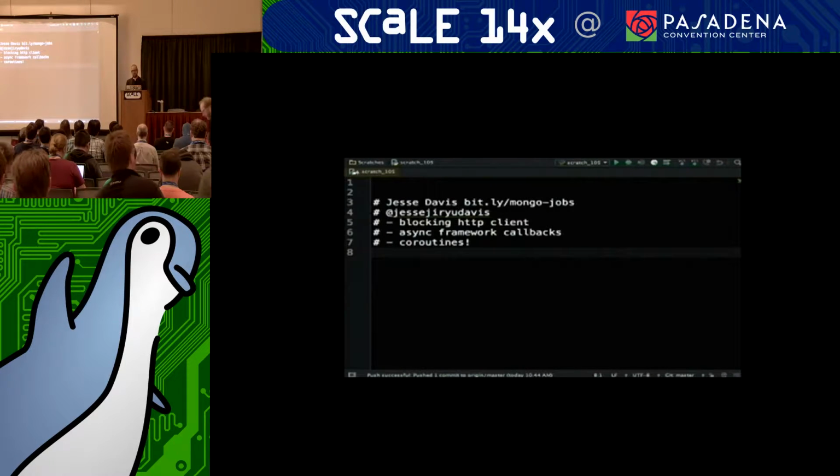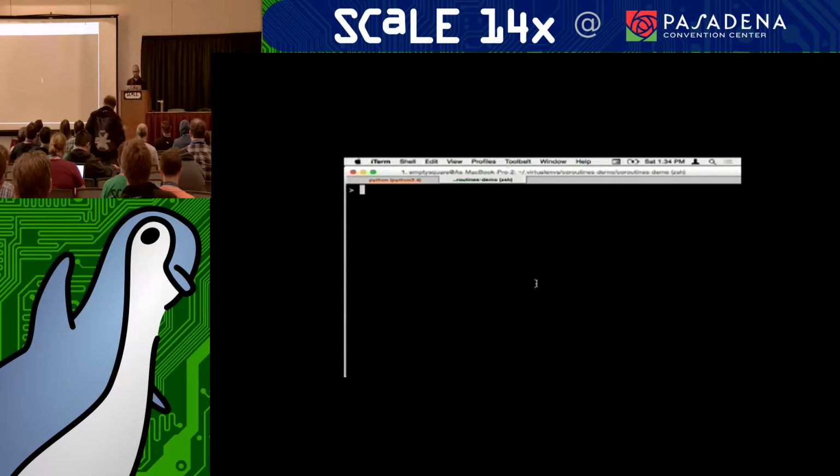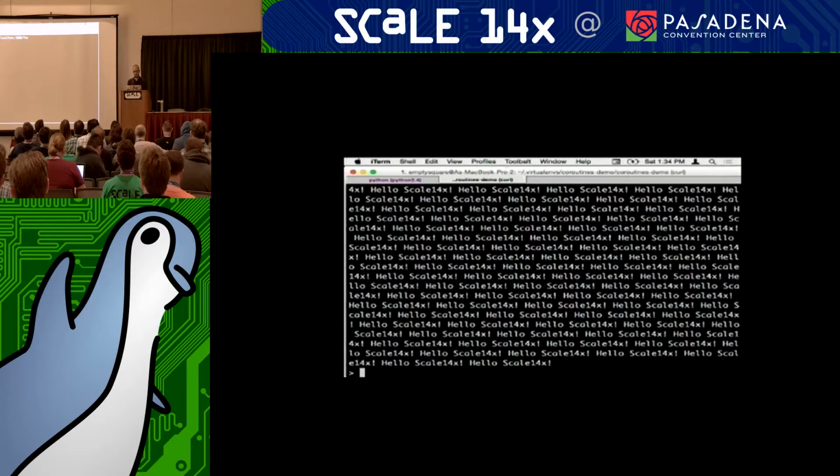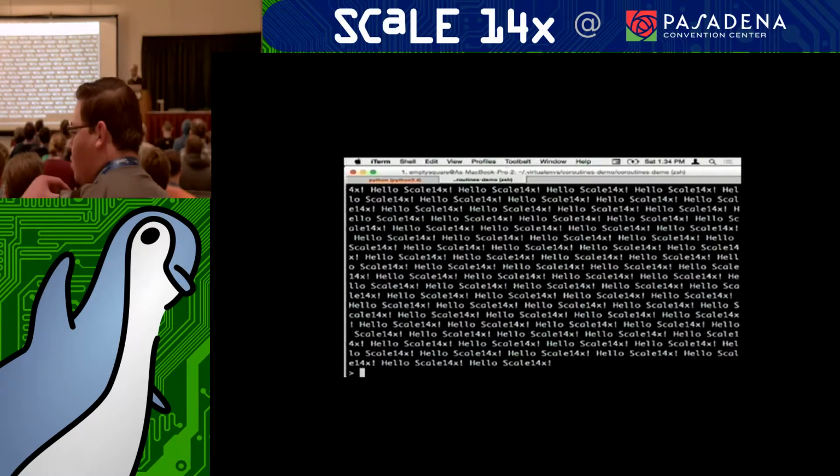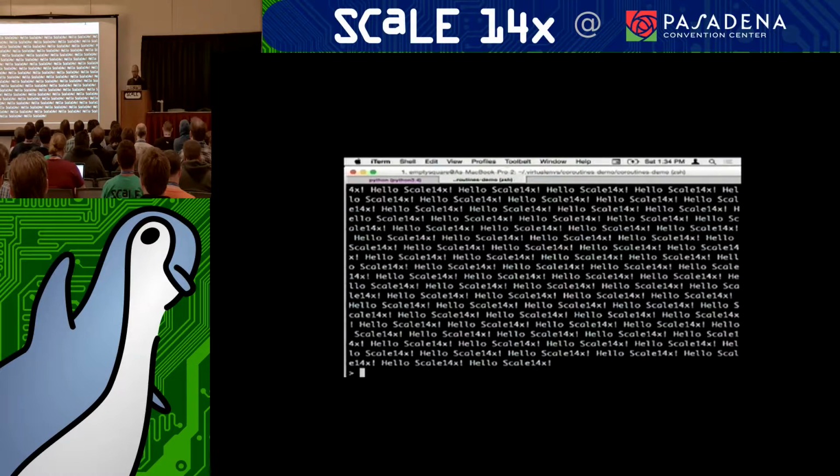So a little bit of setup. I've got a web server running on port 5000. And if we see what that web server is serving, we'll see that it says, hello, Scale. And we'll also see it's not very fast. I've deliberately coded it to take about a second to answer each request. And we'll see in a moment why it's so important that this is slow. It's actually talking to slow servers that an async framework is best for.